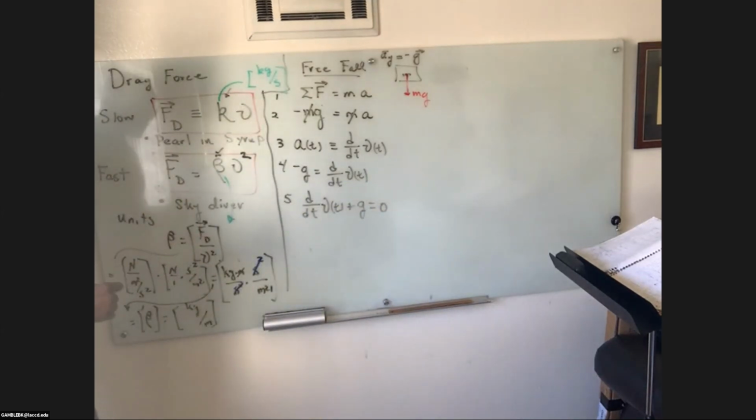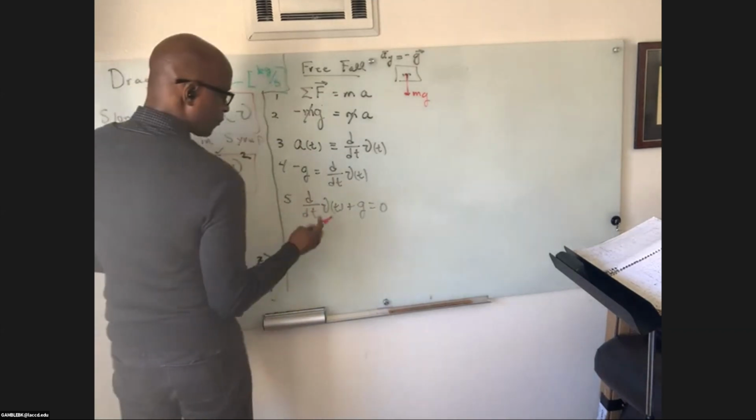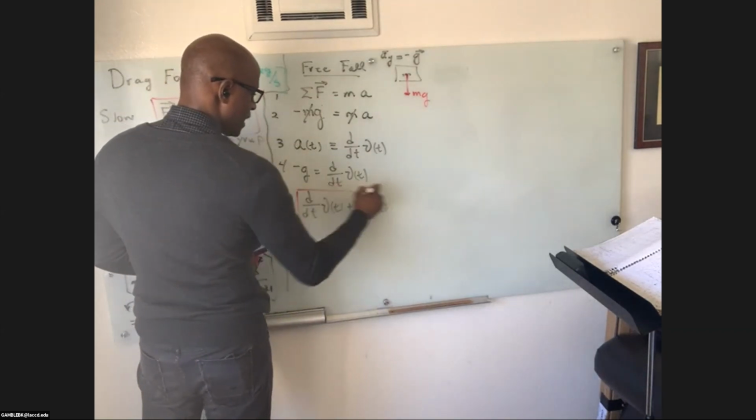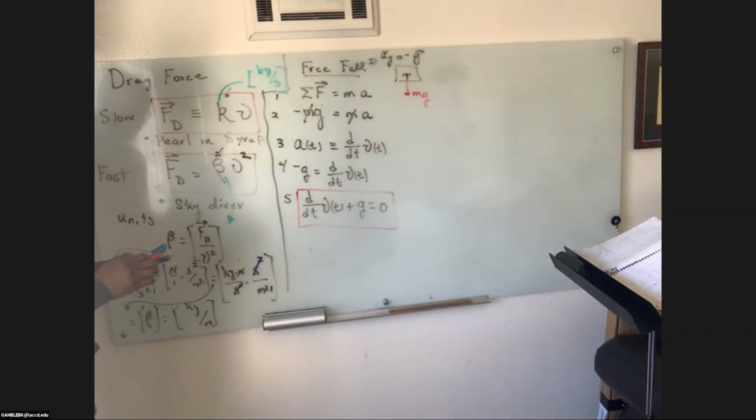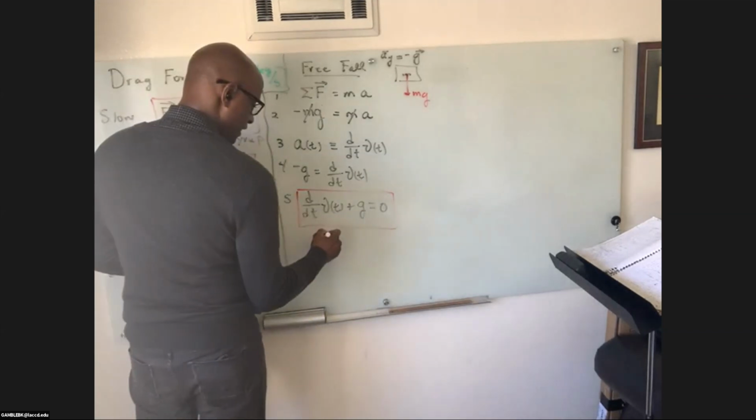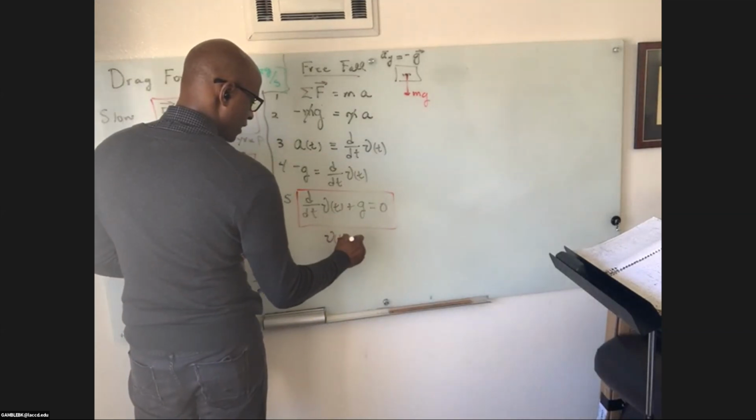So technically speaking, that gives me a differential equation that I can solve to figure out what the velocity with respect to time is that solves that differential equation. That's essentially what you're doing when you find an equation of motion. All right, what is the v of t? What is the form of that equation?